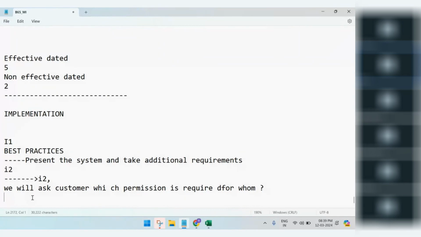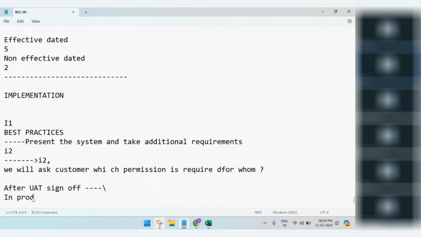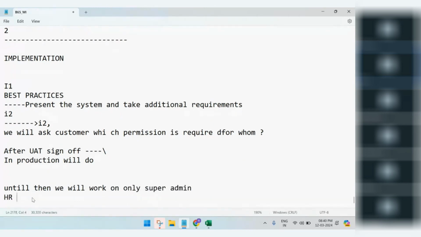After completion of UAT, sign-off, we'll do it in production. Until then, we will work with only super admin and HR ops accounts, these two permissions only. Our customer will give two more permissions. That's it.